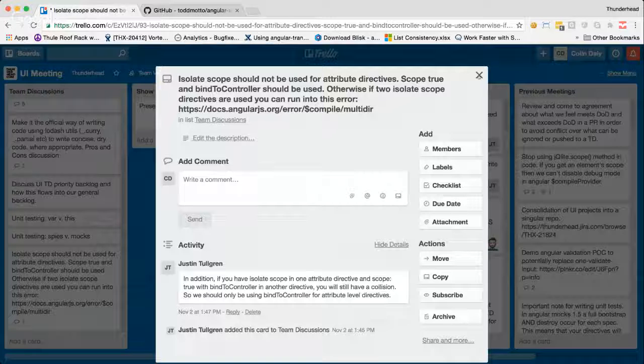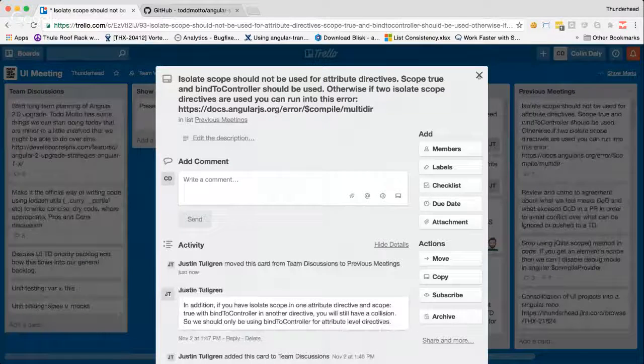For the directives right now that aren't using isolated scope, I ran into this, I can't remember which one it was, but should we be updating those? If you find it and you're trying to work with it, I've just been baking it into the amount of effort for that story to finish. So I've just been fixing them as I go. If you find that you can get away with not fixing it, write up the TD right then. But like with the one validation, I had to fix it, so it's just part of the effort.